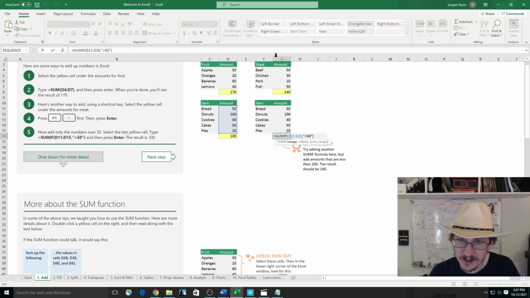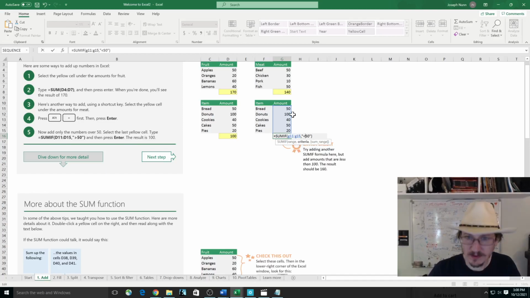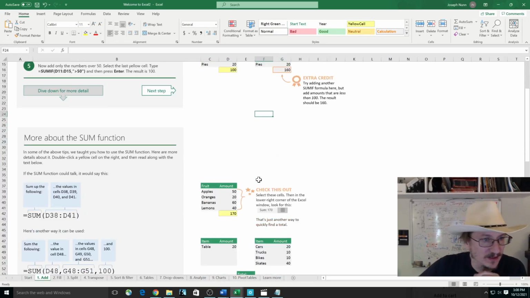So this guy's under G. So first thing we have to do is we're doing the G column now. Oh, like that, see? We are in the spreadsheet here. Because it wants to be less than 100. Oh, there you go. Got the extra credit.